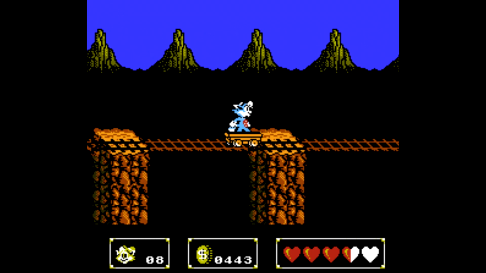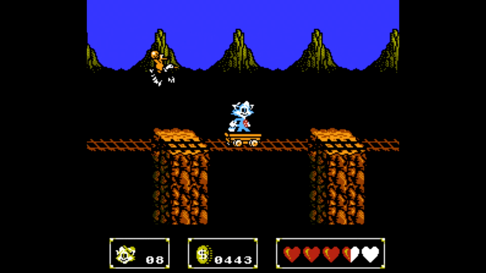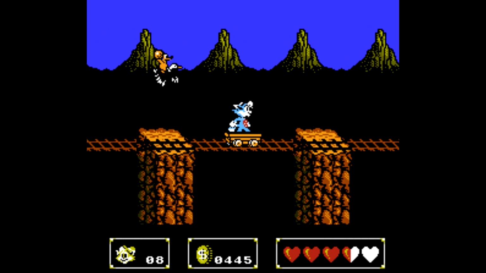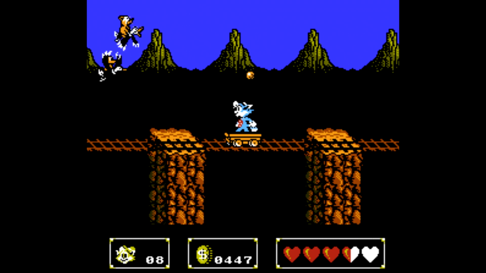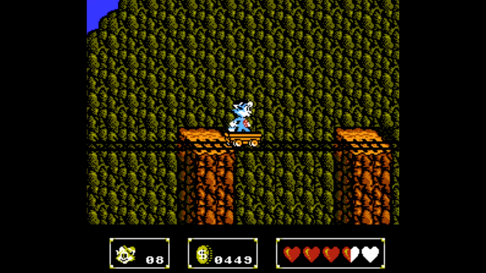The second section, continuing on the mine cart. Watch out for the flying enemies that will throw objects down at you. You can punch them diagonally when you jump and get over the item that they throw as well.